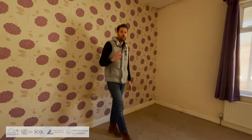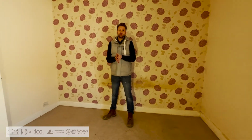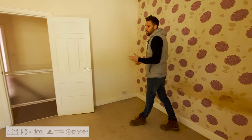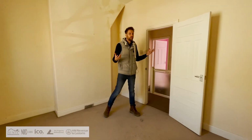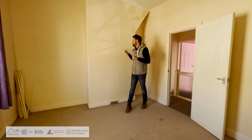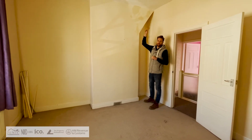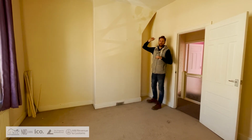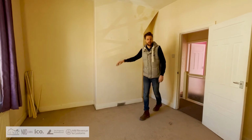The key thing that we are going to have to do is take out all chimney stacks, in order to create the space that we require to put the ensuite in. These are quite big rooms already, which is great. Even if we decided to maybe just do a 4-bedroom ensuite, it would work quite well. But what we have to do is take this chimney stack out all the way up into the loft, because we are going into the loft to create 2 extra bedrooms. It's going to be a lot easier for us to create extra space by taking these out as well.